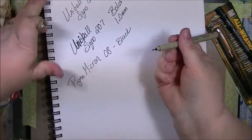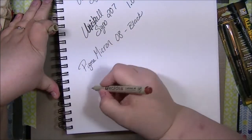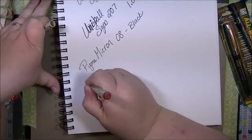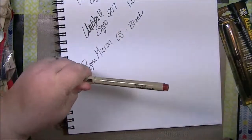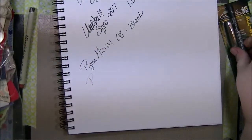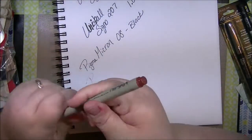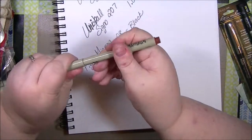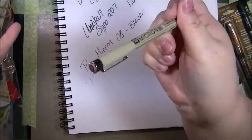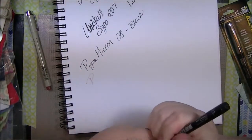And then this is a brown. I've been needing a brown pen. So, see, and there it is. Brand new, just got it, and it's not working. I just brought this home from the store. So that will go back tomorrow. I can't even write with it. This is the problem I have with microns. Obviously, somebody else tried it in the store and probably only got the lid on that far, and it's all dried out. And I just brought it home from the store. So, that's my beef with micron.